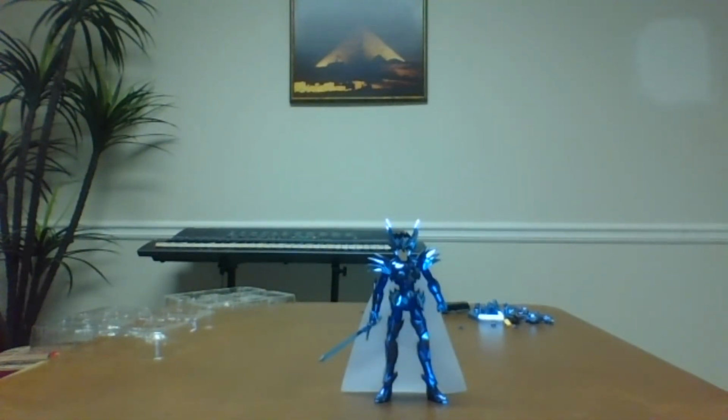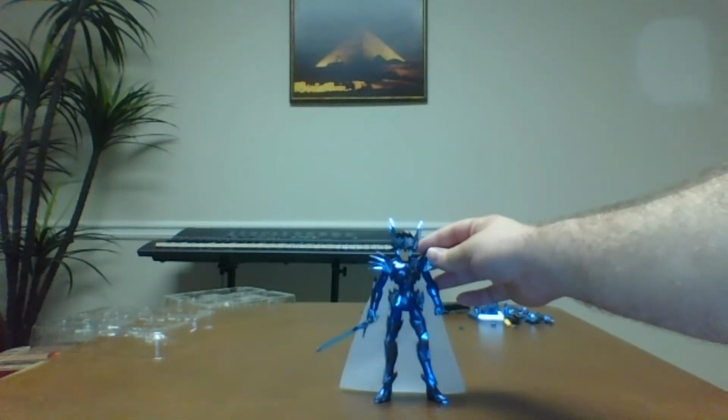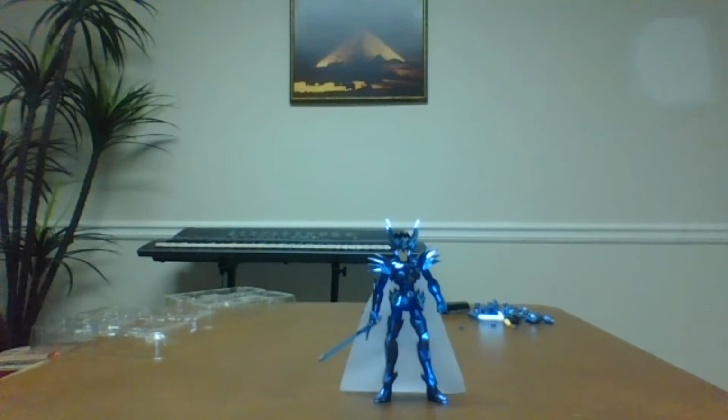Him and Shō, when she comes out, are going to be the last two Myth Cloth figures I have. I know they released another Seiya for the Heaven movie, because he gets a new cloth at the very end, apparently. I'm still kind of behind on all my Saint Seiya watching. Once the Netflix series comes out, I will probably binge the rest of it, because I'm on Hades, so there's not really too much left I have to watch of the anime material. And then I need to finish up Saintia Shō, which is only 10 episodes for some reason.